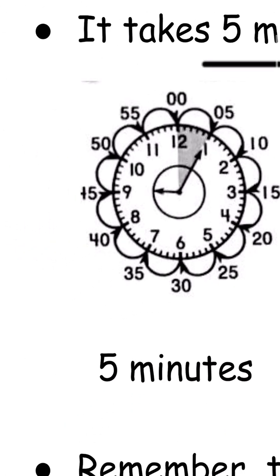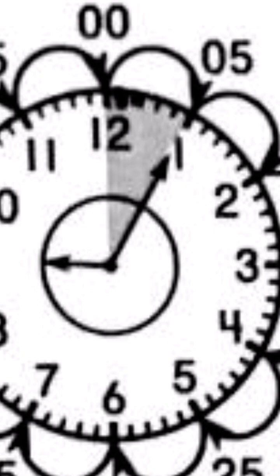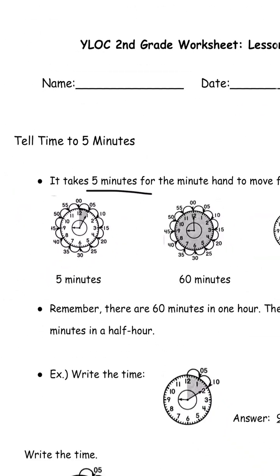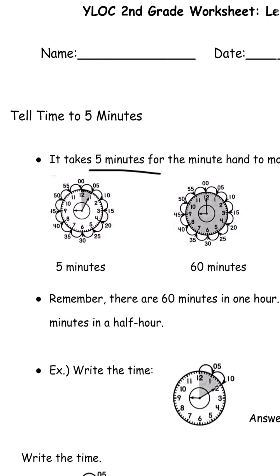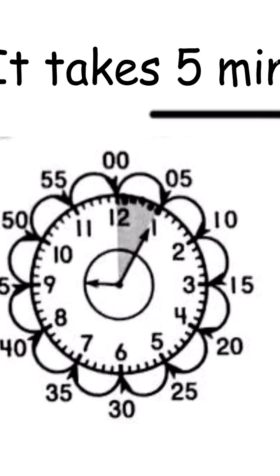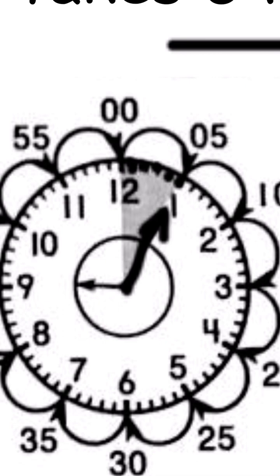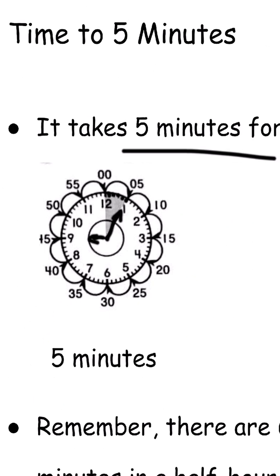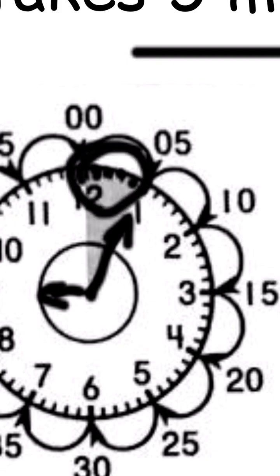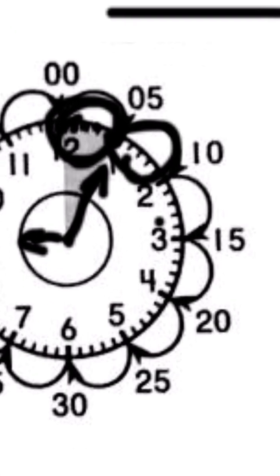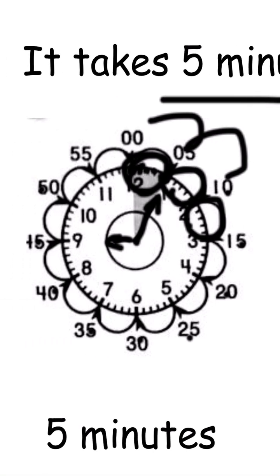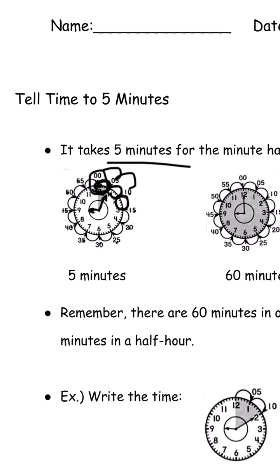This picture is showing these small tick marks over here, which show the 5 minutes that are taken in order for the minute hand to move from 1 to 1. The longer one is the minute hand and the shorter one is the hour hand. This is 5 minutes over here, and this is another 5, and another 5. So if we keep on adding, it's 5 minutes, 10 minutes, 15, 20, 25, 30, 35, 40, 45, 50, 55. And again, it becomes 12 o'clock here. So each is 5 minutes.